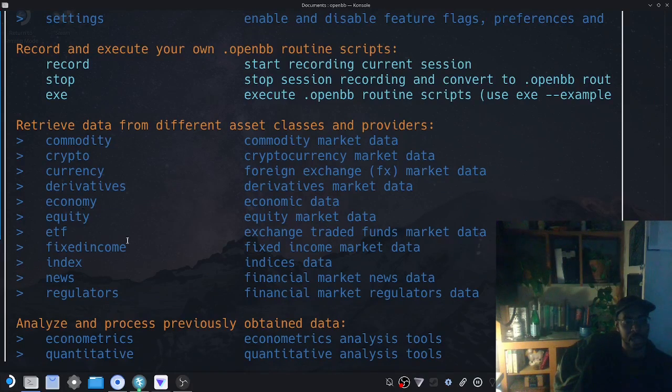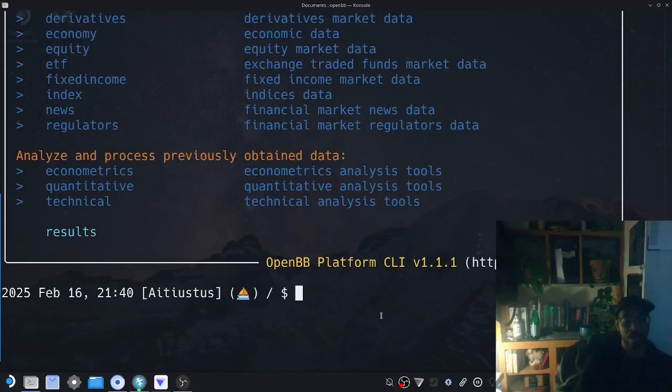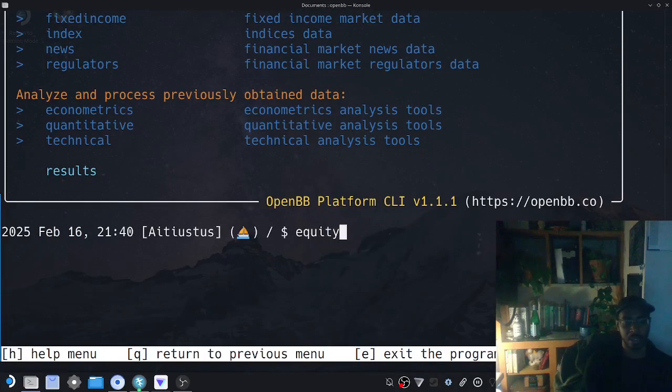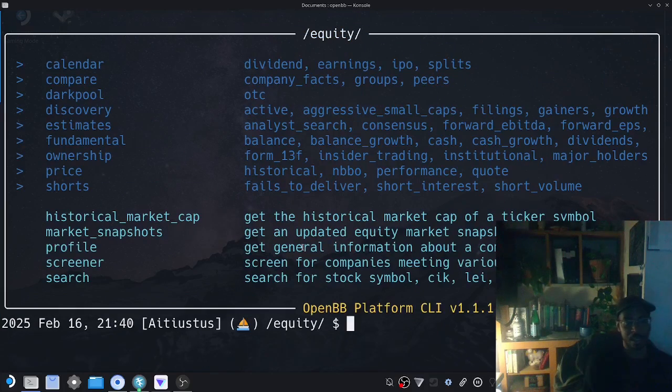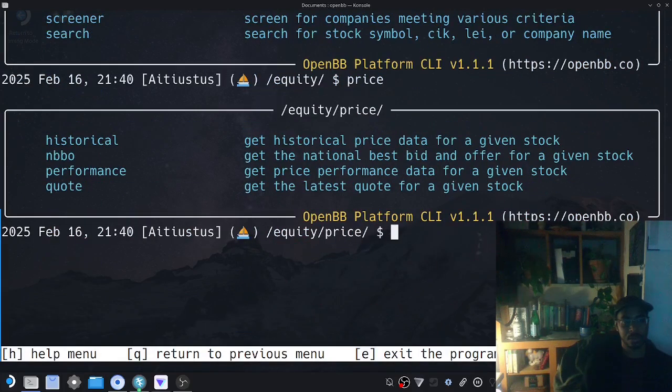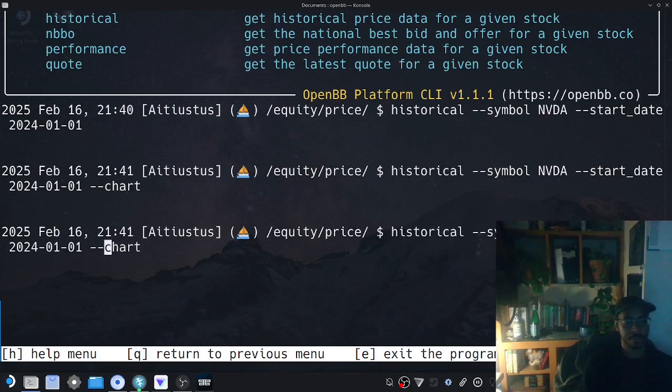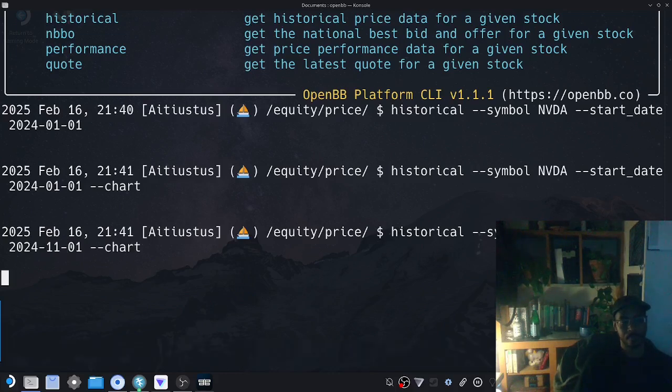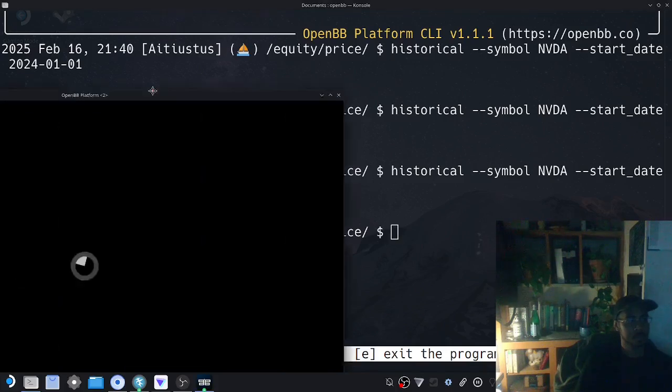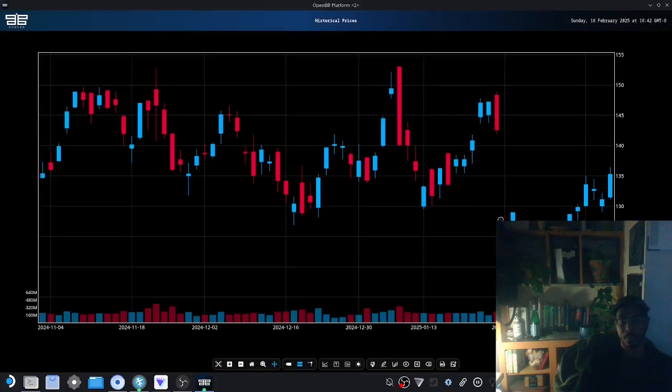Alright, so we're going to go ahead and take a look at NVIDIA. And you're also going to get a chance to see what the interactive charts on this look like, which is really cool and really makes me enjoy using my Steam Deck because it just works. Price historical for video. I put the time frame just a little bit. Alright, and you can see this huge decline right around January 27th.